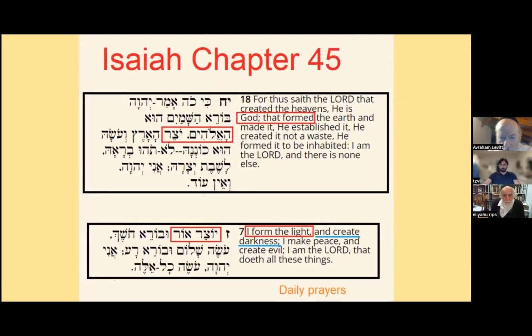And it's natural for us to look for light because of these verses in Isaiah, I form the light. So Hashem forms and light from light. Now, just to find the light would be probably what we would be setting out to do, but we see from the extension that light is formed from light according to this code. And we go on further, because when we find something interesting, we want to see if it repeats.